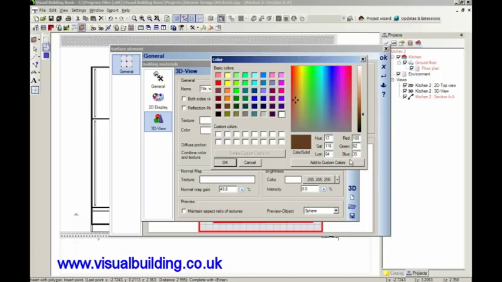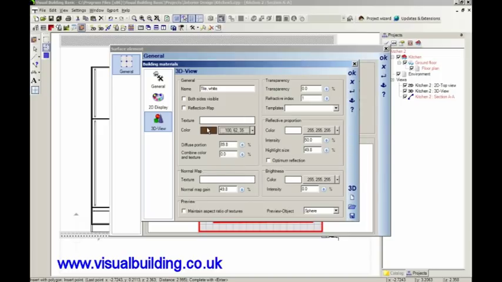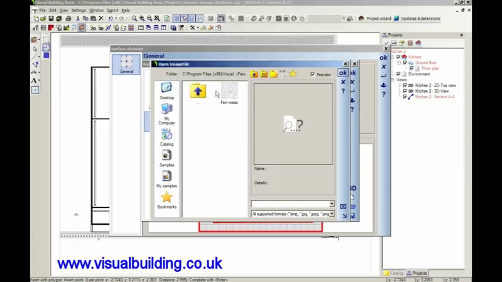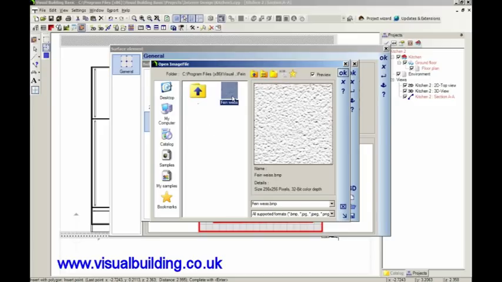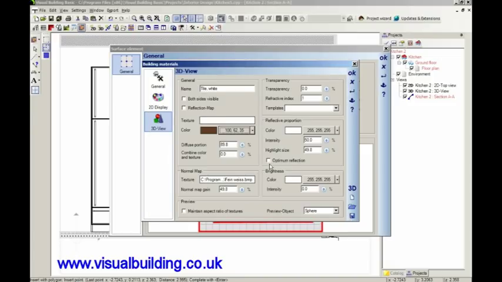Okay, so that's the right colour I want, and then I can actually add a texture if I wish. Here I've got some fine plaster, so I can actually select that. That's good. And okay.